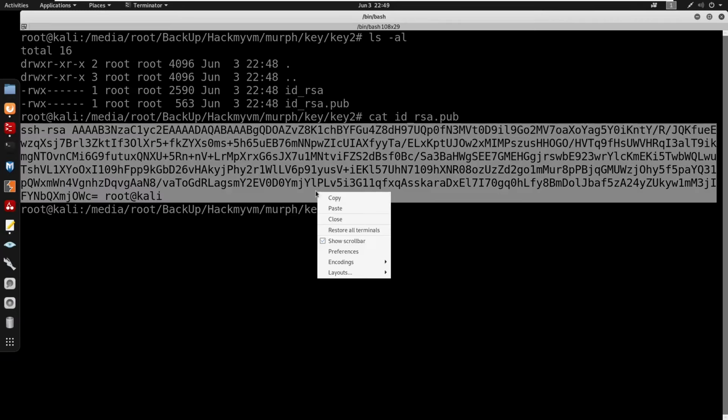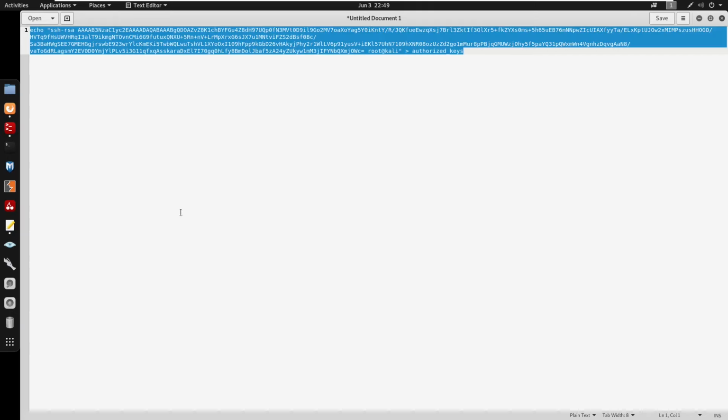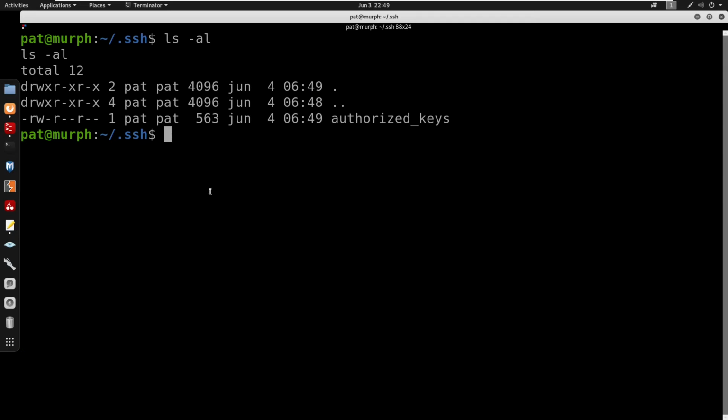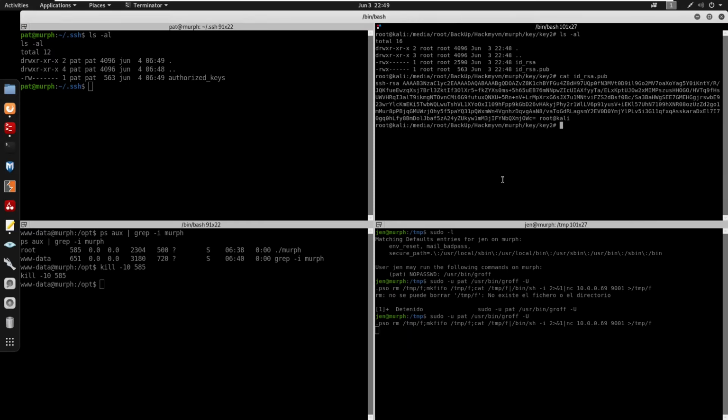So I'm just going to copy this and echo this, putting it under here. We'll redirect this to authorized_keys. I'm going to copy this and put this under pat's .ssh. Now you do see that we do have the authorized_keys. Do chmod 600 for authorized_keys, setting the permissions for read and write for SSH keys.